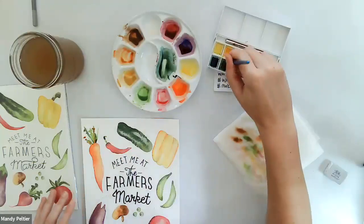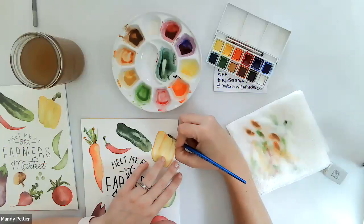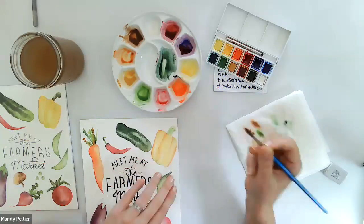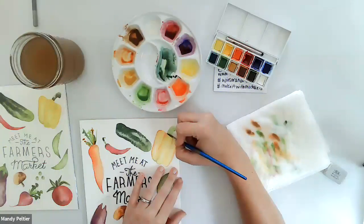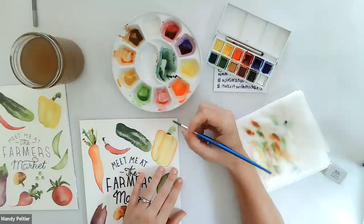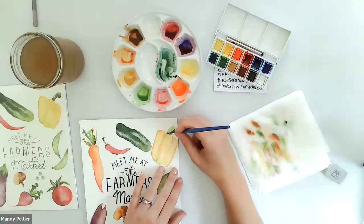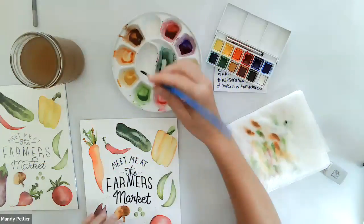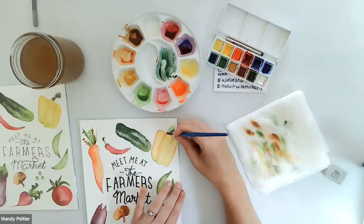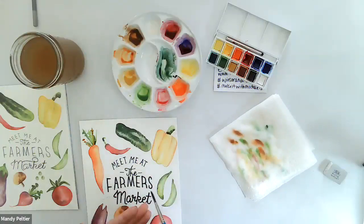All right, and then for the bell pepper stem, I'm going to start by once again applying sap green to the entire stem. Sap green to the entire stem. Then I'm going to take the dark green. I'm going to drop it in along the base of the stem where it meets the bell pepper, and along the right side. I'm just going to go up the right side with the dark green, just like that. And then I like to also put some dark umber in there. So I'll do the same thing, dark umber along the base of the stem and along the very right side edge. Allow it all to bleed into each other.